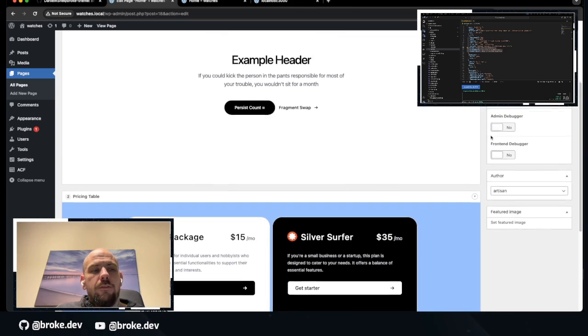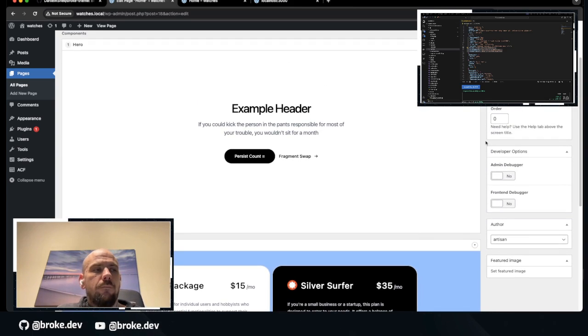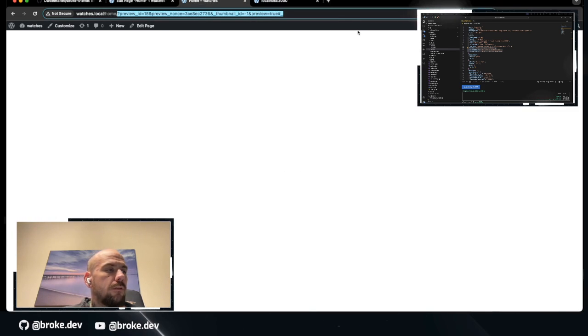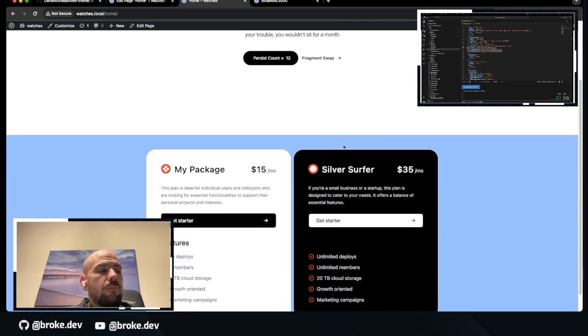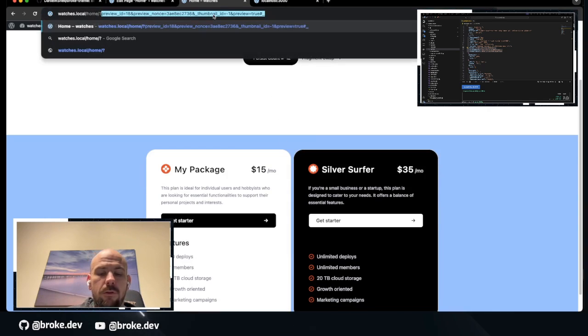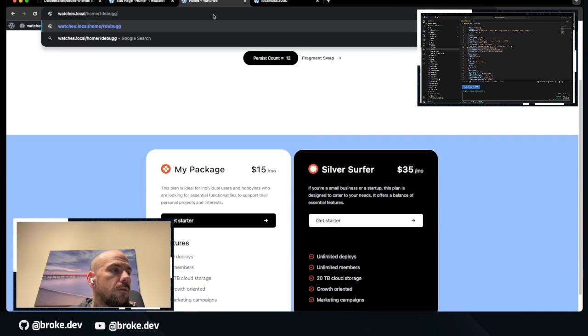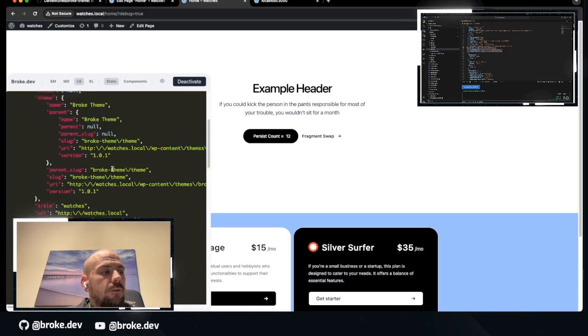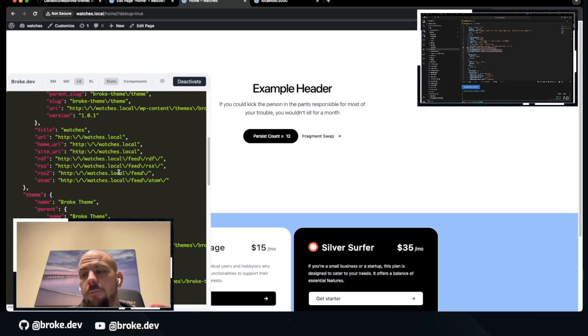The other benefit is that as a developer, you're going to need to reference different parts of how this exactly works. And as you go through this, for example, I'm going to go back to the front end here. And now you'll see I have both of my items right here. And I'm going to go ahead and do debug equals true. And spelled it wrong. Now you have a nice little debugger that pops up that I've provided. If you activate this, you can now see the Timber context. Now this is going to play an important role with how you actually develop throughout your entire WordPress experience.